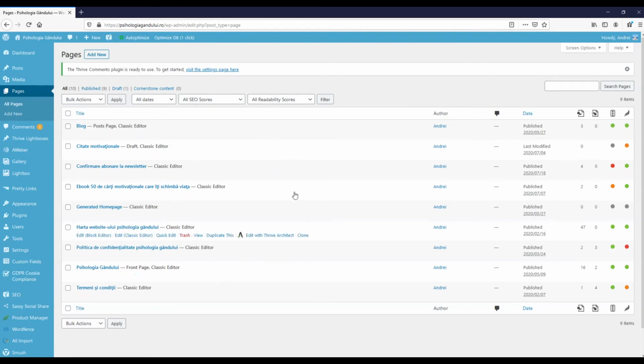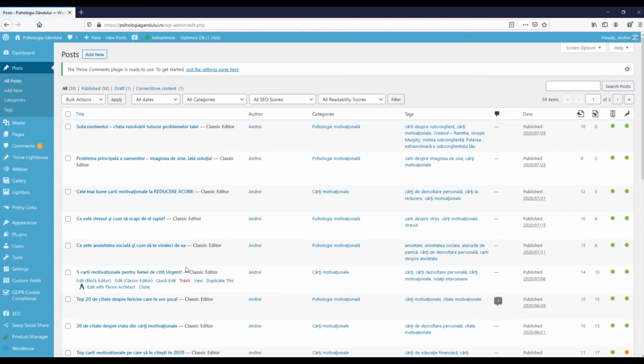As you can see, I have these pages, but if I remember well, I don't have a page built with WordPress classic editor, but I have some articles, and I will show you some posts with Thrive and some without. Okay, so this one, let me show you.